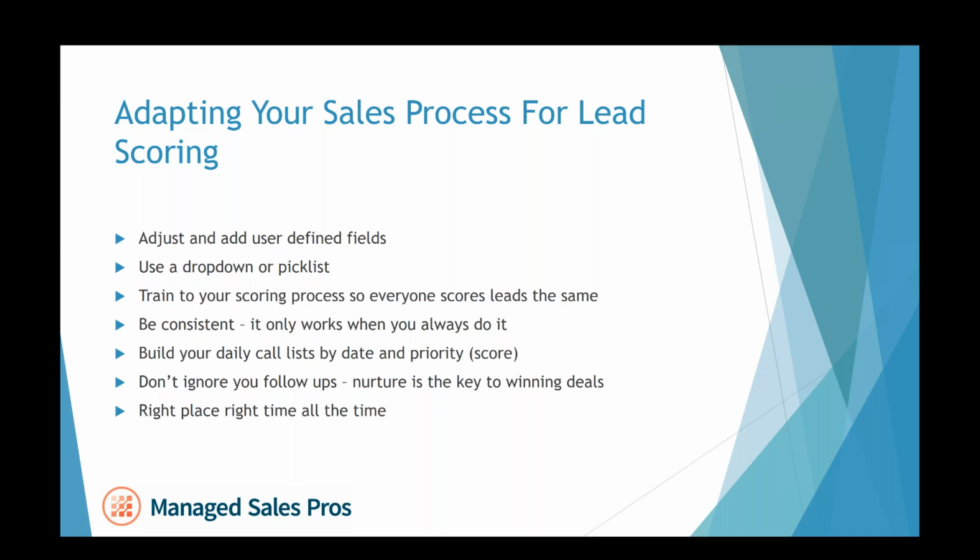The most important thing here is to not ignore follow-ups. Nurturing leads is the key to winning deals. So when you adopt a lead scoring process, the most important thing is consistency. The second most important thing is follow through. Right? You have to consistently score your leads, but then you have to make the conscious decision to not ignore your follow-up activities, even if you're having a day that's getting completely out of control.